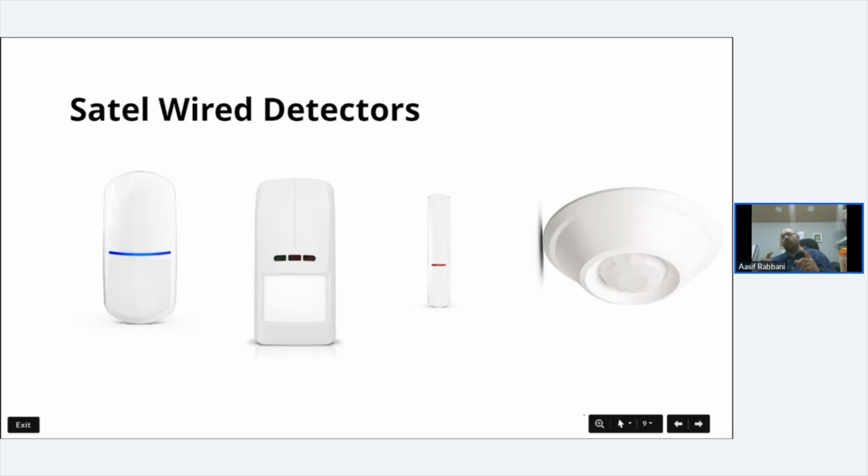Then you've got the door contacts. They are called multi contacts. It's called the MXD300. So that particular, no, sorry, my bad. I'm thinking wireless. This is wired. On the wired, you can have standard door contacts, which is just your open and close, or you can have the XD2s, which are made by SATEL. They've got contact, shock, and contact and shock together.